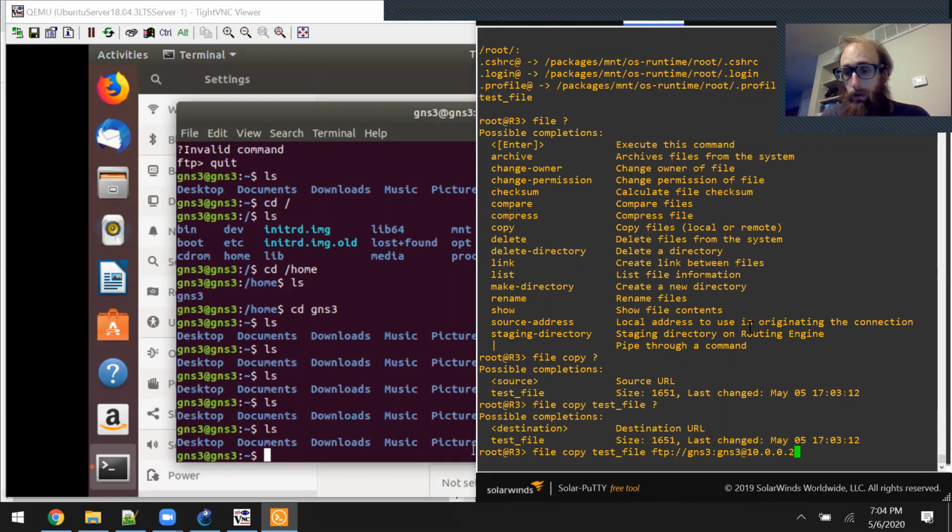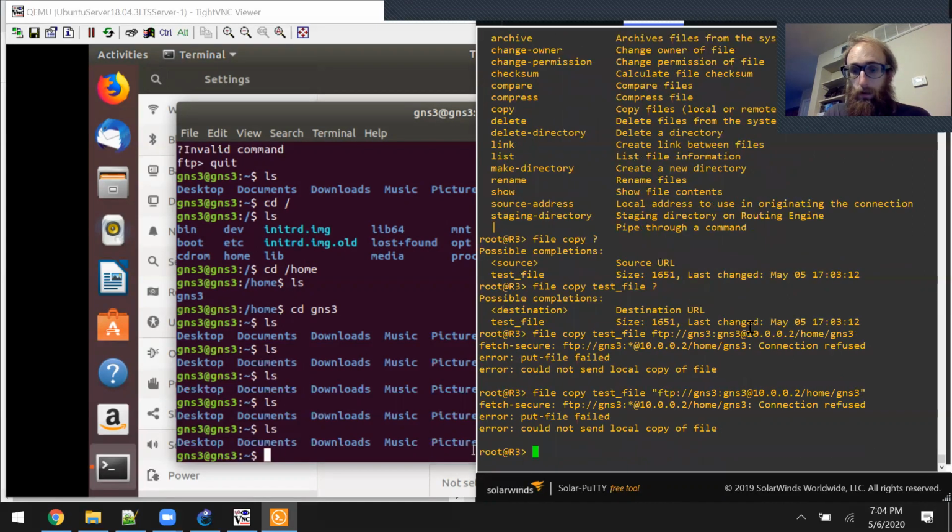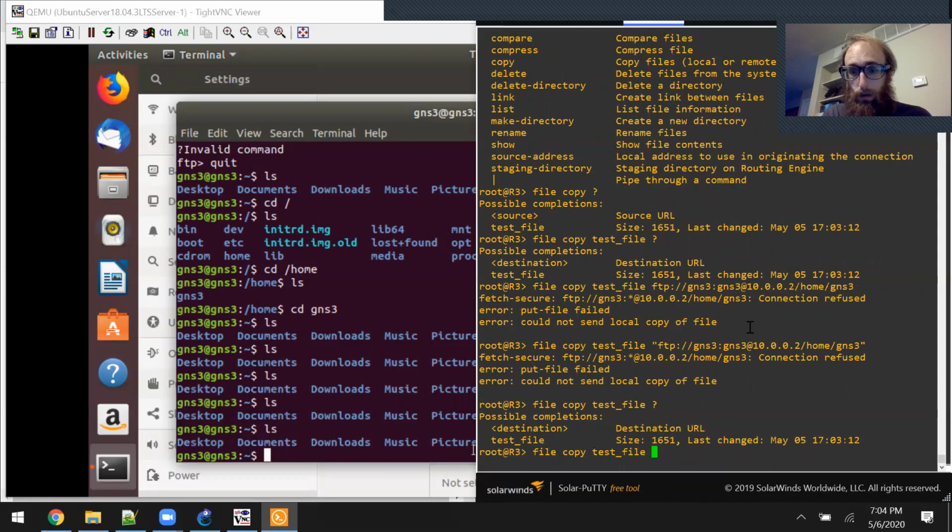There we go. And then we need the location we're going to send it to. So it's going to be home GNS3. Oops, it's saying could not send local copy of file. So I don't know why.